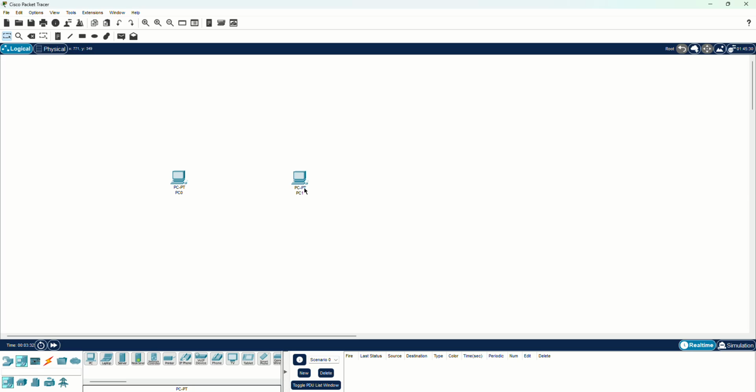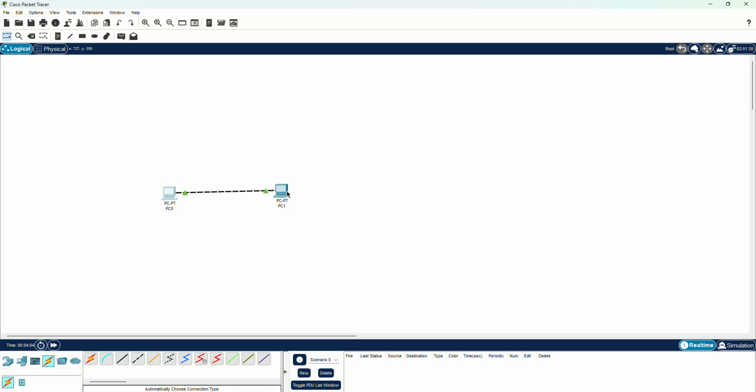Here you have to establish a network between these devices. For doing that, choose the connections option. Here we have the connections. You can manually choose the type of wiring you want to set up. Some of the wirings are not compatible with some of the devices, but we have the lightning icon. If you choose that, it will pick the connection type for you automatically. All right, now two devices are set up.